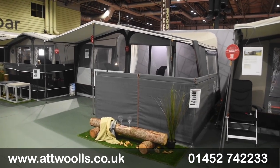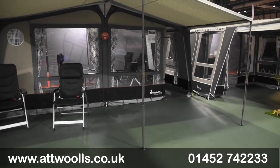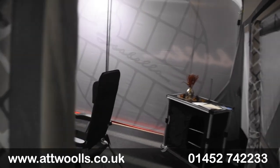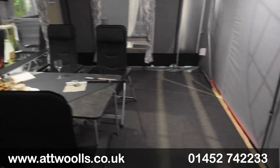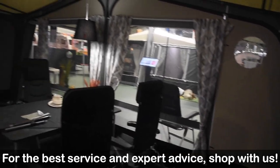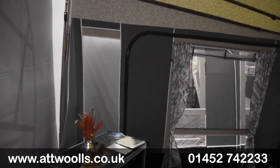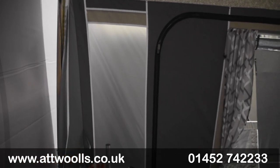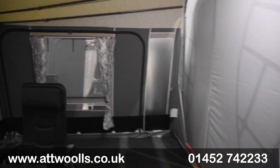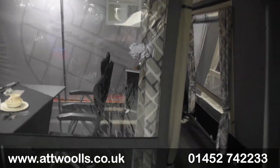The next size up is the Commodore. Where it differs from the Capri and the Ambassador is the depth - it's basically an Ambassador but at a three-metre depth rather than two and a half, giving you that extra space internally. Features-wise it's exactly the same, with the canopy down to the very end and the panelling, but you can see how much extra room you've got. You have an extra half a metre. On the side panel you've got the same 50-50 door on either side, plus a translucent panel that allows a bit of light in while you still benefit from the extra depth.